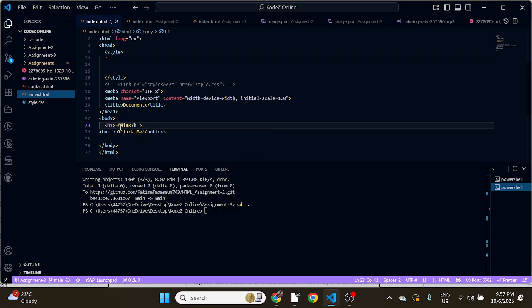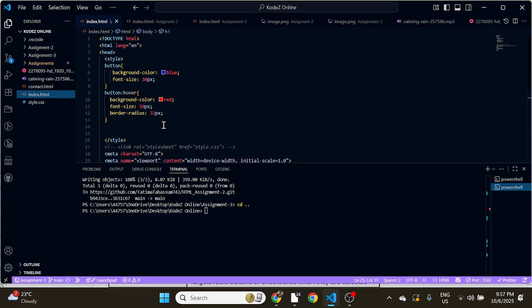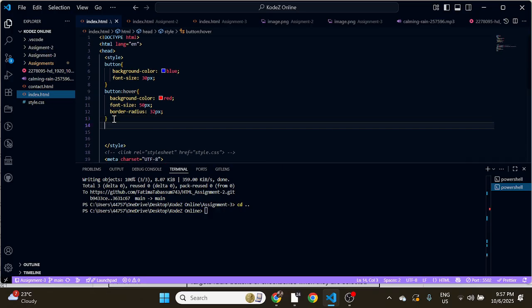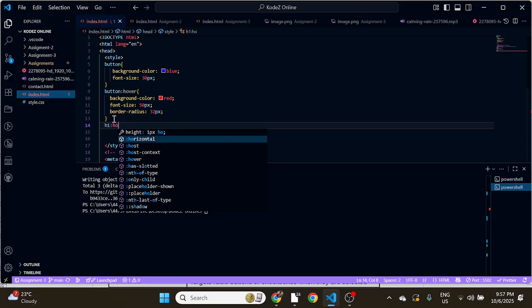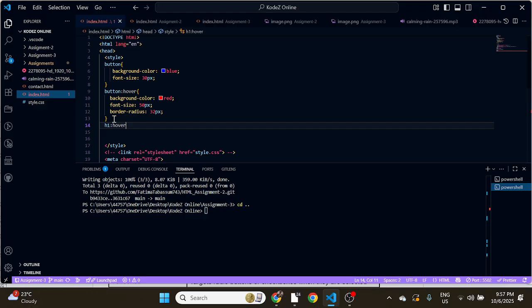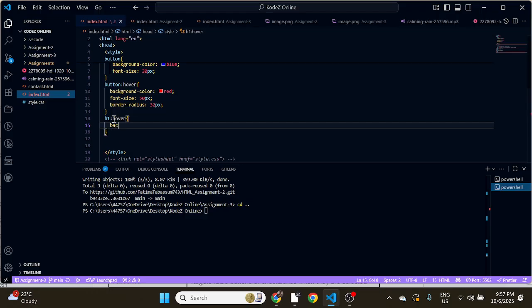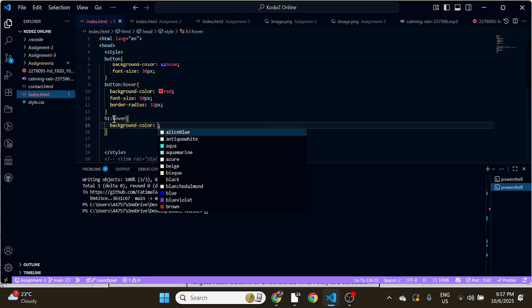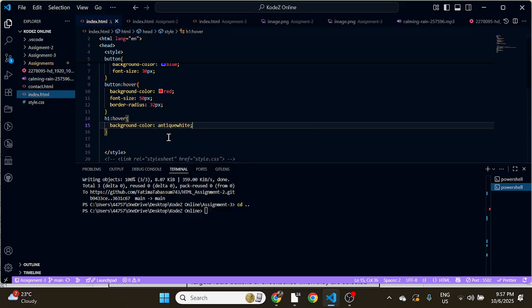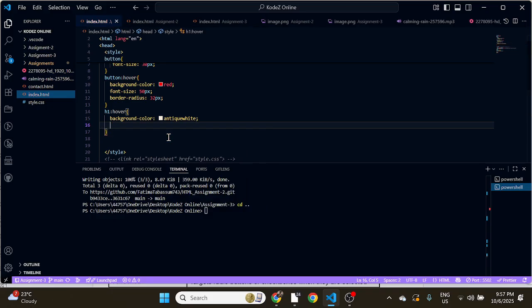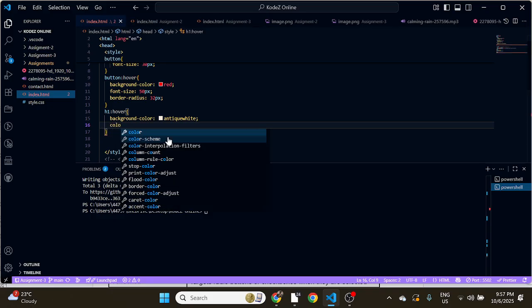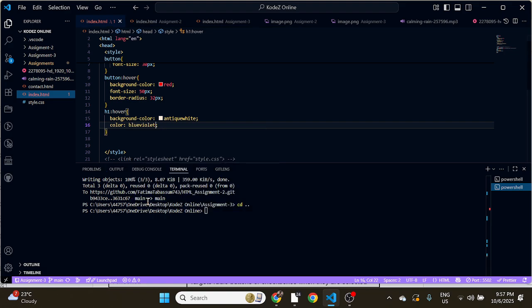I am giving Fatima. Okay, now what I am doing is h1. Here I am taking colon hover. Inside this hover I am giving background color, this one, and font size, and I am giving color as blue violet.